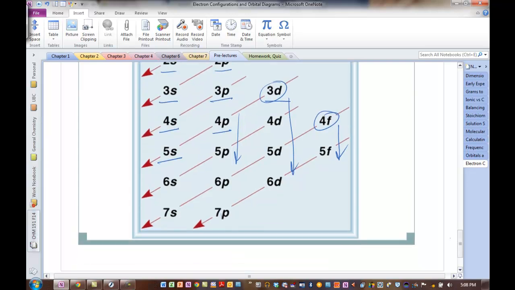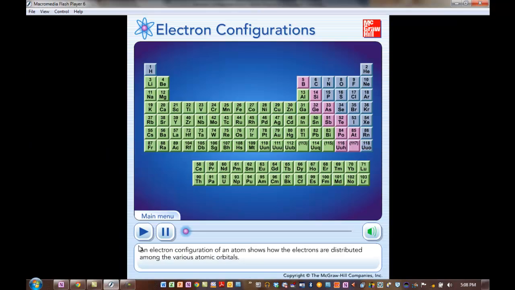All right. So for most of the remainder of this pre-lecture, I'm just going to play an animation that goes through some examples of electron configurations, and then it's also going to talk about something called an orbital diagram, which is related to an electron configuration. And then I might do one more example just to refresh at the end. But let's go to an animation, and hopefully this will record the audio okay.